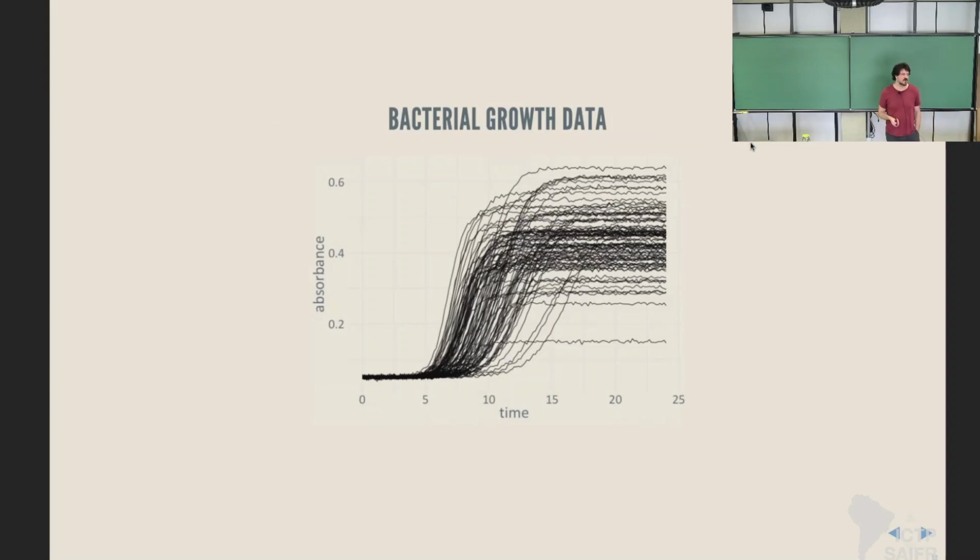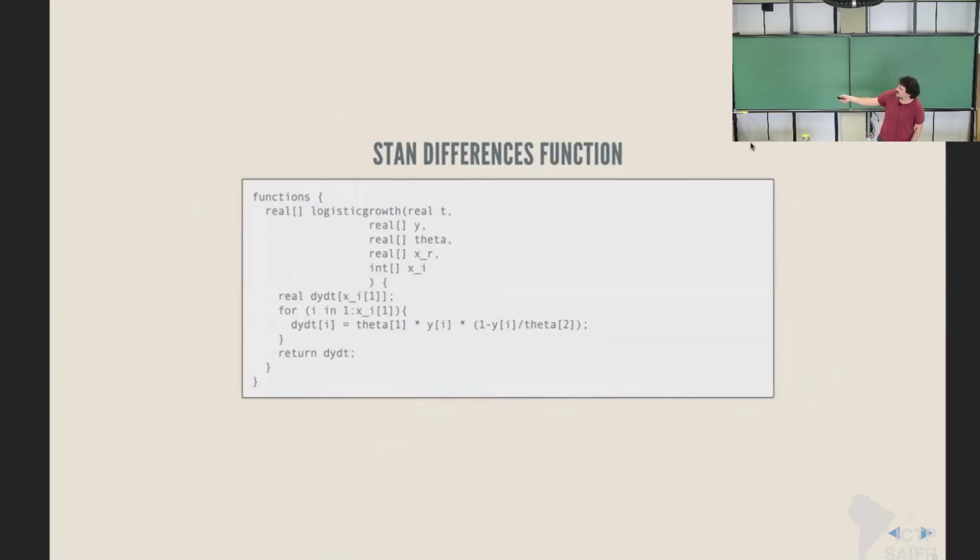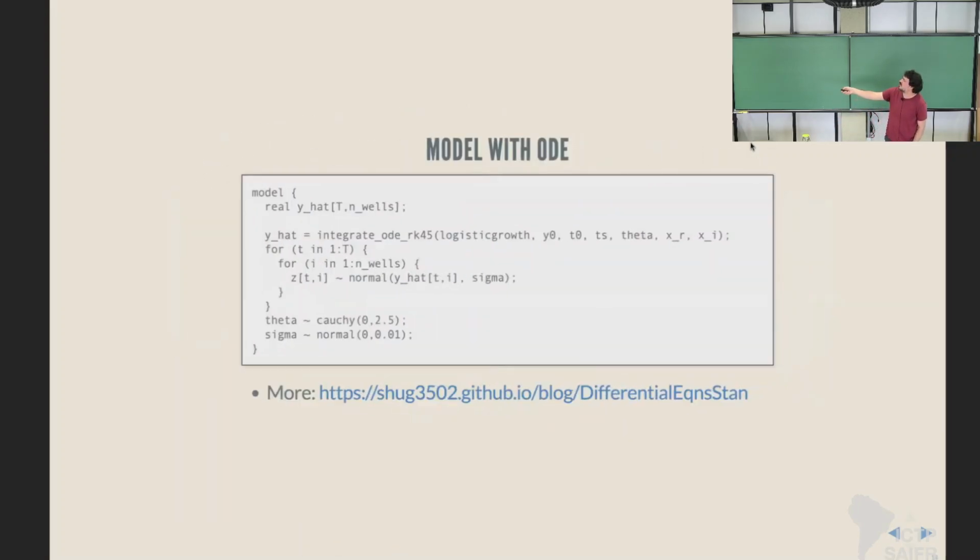One thing he doesn't do is partial pooling. So you guys could use this data set to implement a partially pooled version of this, where you have growth and carrying capacity values that are now informing on each other, right? And then you will have an estimate for each of these vials. If you look at this model here, it's mostly independent. It's actually fitting a single theta for all of the vials. So this would be a completely pooled model, right? And you could modify this. Hopefully you can think about how to do this to have a different theta value for each vial.